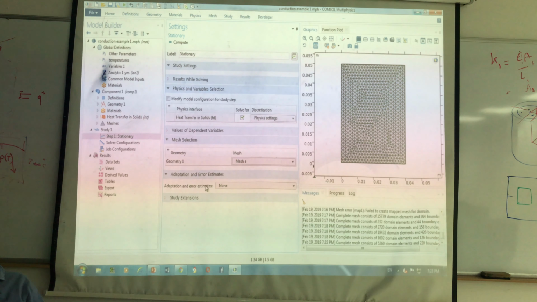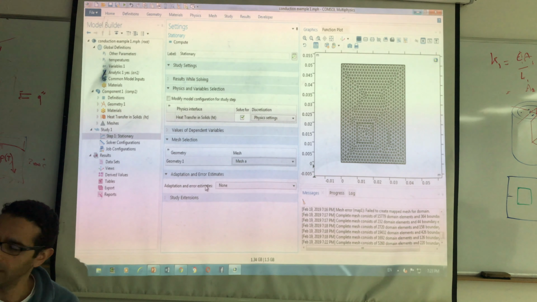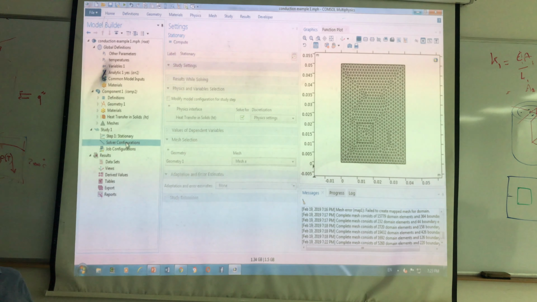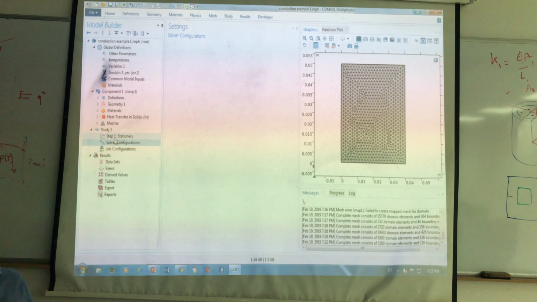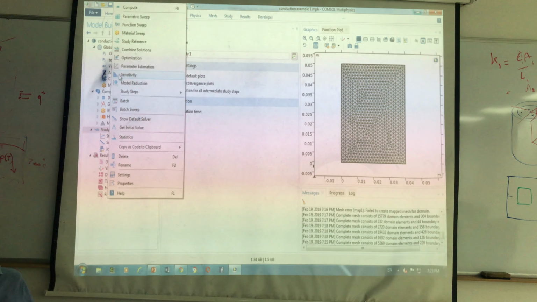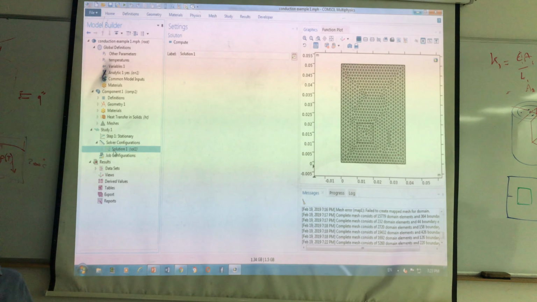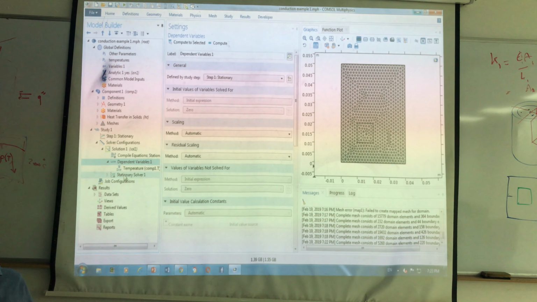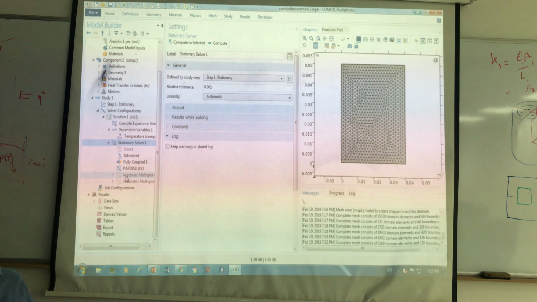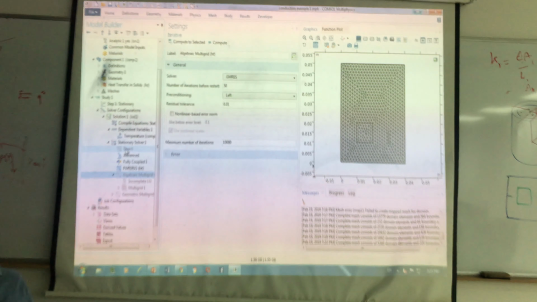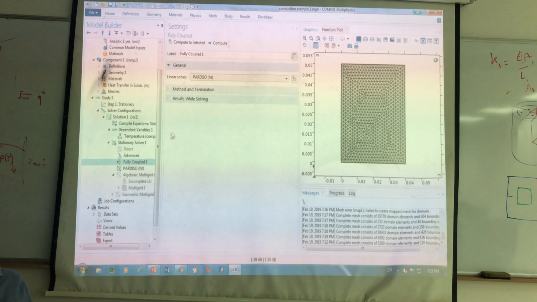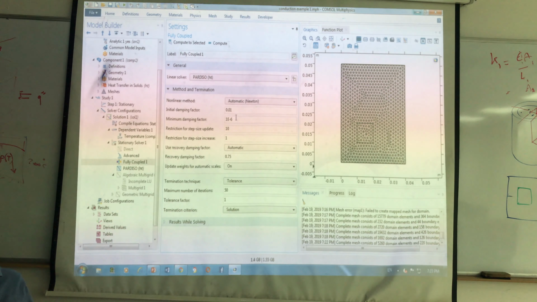Adaptation, if you discover that your solution, we'll do it later in fluid flow. Solver configuration, you can add show default solver, and you can play with options here. We'll look at it later. Direct one, or fully coupled, and these things, method and termination.